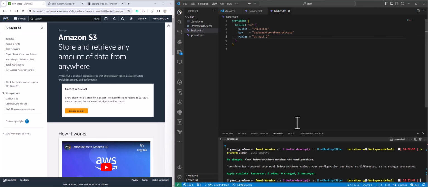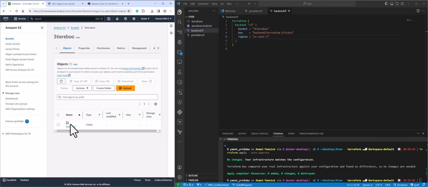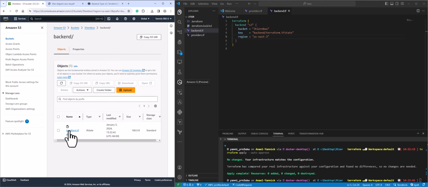And for me to check it, I can come over here and go to my S3 bucket, and I'm going to see that I have something called backend, like right here. And if I go inside, I'm going to see a Terraform state file. So now we are in business.